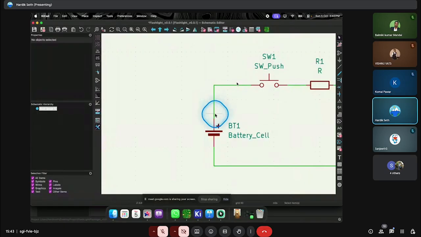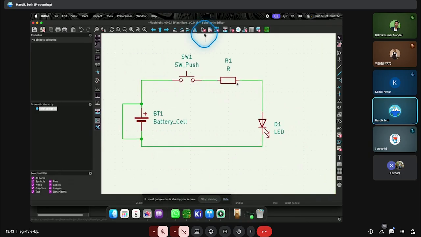Okay, so we have shorted this battery, and now if we run ERC, let's see what happens.